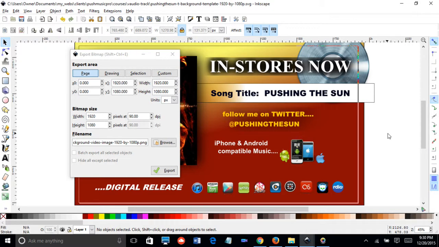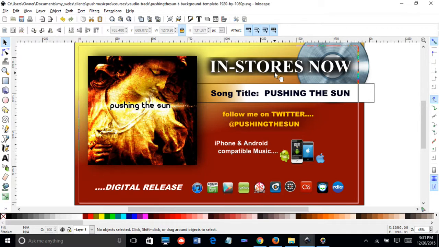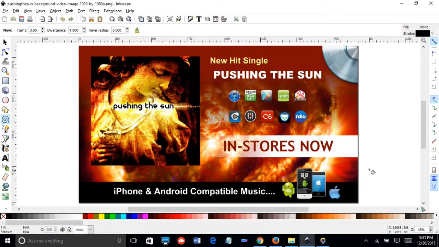And we'll talk a lot more about sizes in some of the other courses, especially design courses when you're creating album covers, things of that nature. But at this point, we're completed with the V audio track image. We're going to move on to the next step in the second video to show you how to place your image inside of the YouTube Movie Maker and your audio to create the V audio track itself. So that's pretty much it. You can go on to the next step. Thank you.